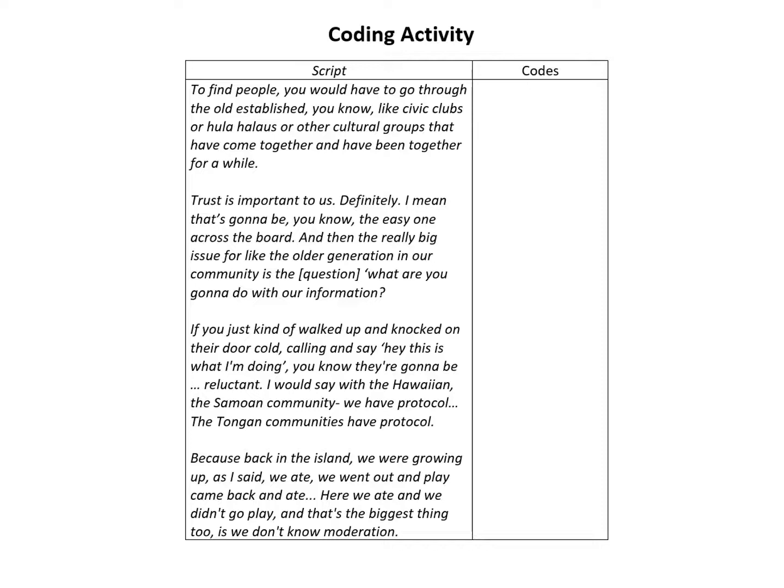Really quickly, I'll go to the second one too, because that one's really obvious. Trust is important to us, and they go on to explain why. So I would literally have a code that says trust. And in my work, it did come up a lot. If you want to pause, look at the 4 different paragraphs and think about what potential concepts or codes these quotes could be talking about.